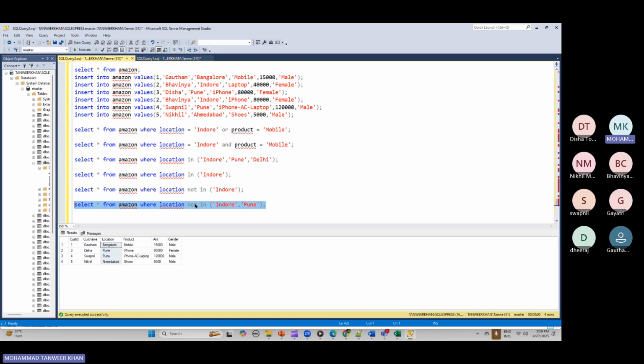Correct. NOT IN Indore, Pune means don't show me the records of those customers who are from either Indore or Pune. Except Indore and Pune, whatever records you have, display them. मैं इंदौर और पुणे को छोड़ के बाकी जो भी है वहां के डेटा मुझे दिखाओ. So except Indore and Pune, you will get all of the records. Is this clear?